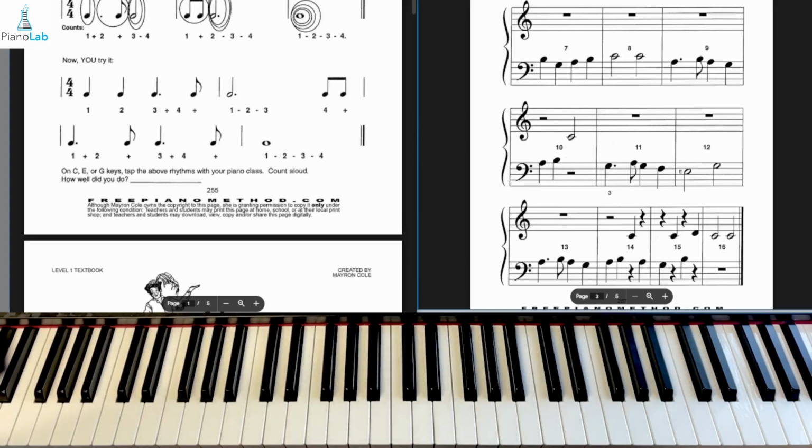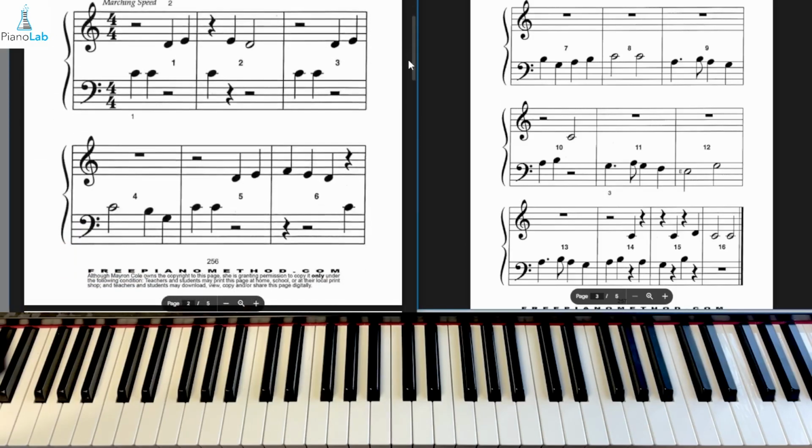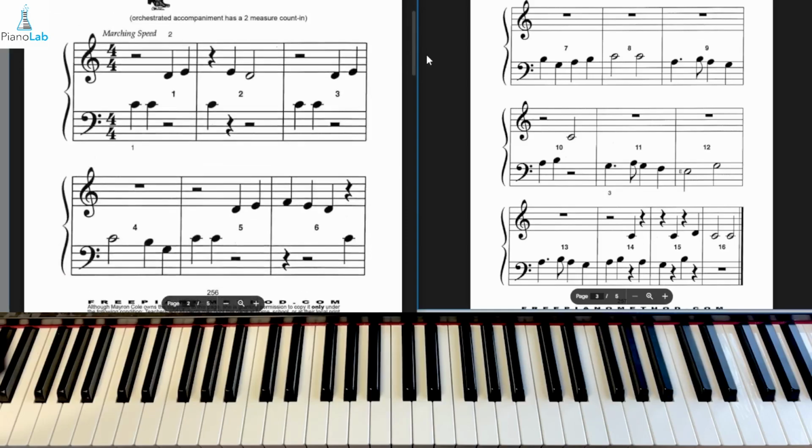Okay. Now, this concept can take a little while to master. So it's really important that we understand how it works so we can use it in songs we read later. But I'll tell you some good news about Yankee Doodle. You've probably heard this wonderful nursery rhyme before. And when you've heard something before, you kind of already know how it goes. And you're going to hear our first dotted quarter note happen in measure 9. And guess what? You'll probably know exactly how it's supposed to sound.